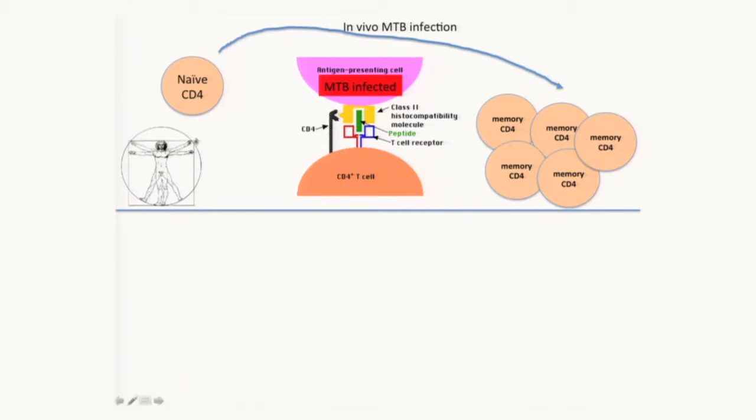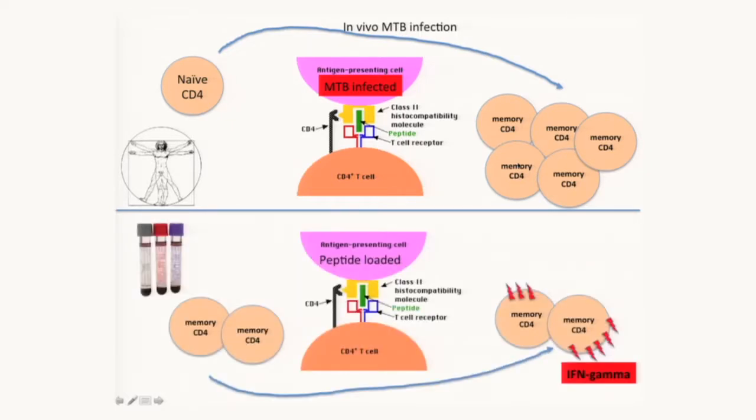Here's the person. And when the person first becomes infected with tuberculosis, they've got some naive T cells in their blood, a non-zero level, and an antigen-presenting cell. This might be a pulmonary macrophage or something like that. It's infected with TB. Here's that naive T cell. It's going to stimulate that cell to replicate and then be represented in the blood, a bunch of memory CD4 T cells. So this could be your typical person with LTBI, an immigrant, a new hire at your hospital or whatever, who's perfectly healthy. They've walled off the MTB, just a few bacteria in their lungs, but they now have an increased pool of these T cells in their blood.